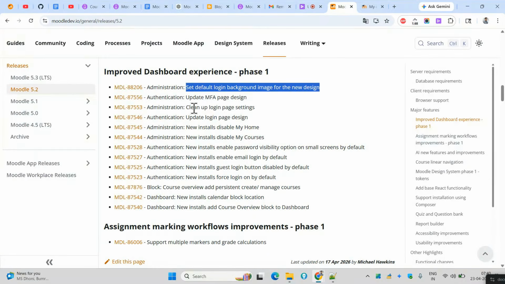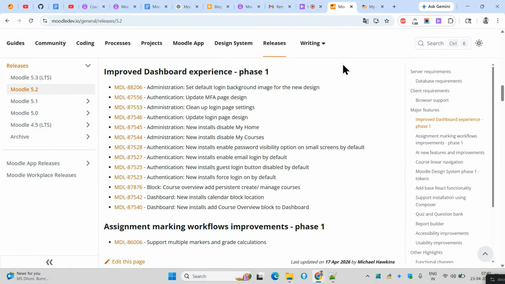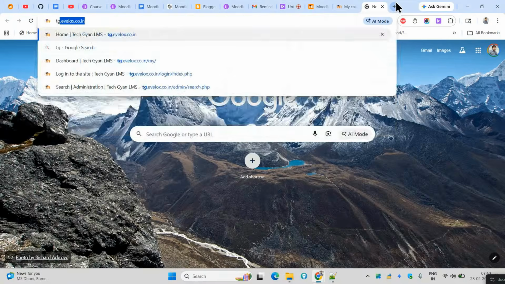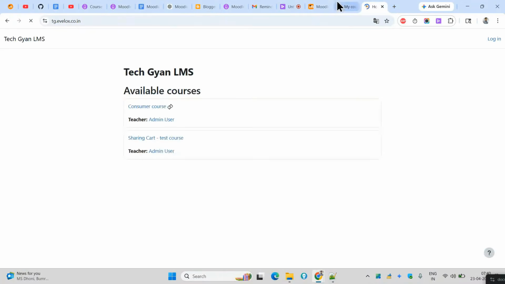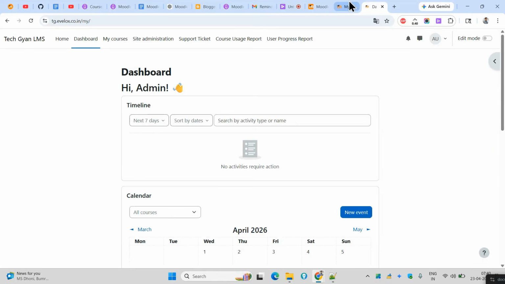and you see here the next one around the login page settings. Earlier this setting was with the authentication, but now they have made the login page settings separate. Now let me come to 5.1 first and see how it was earlier.